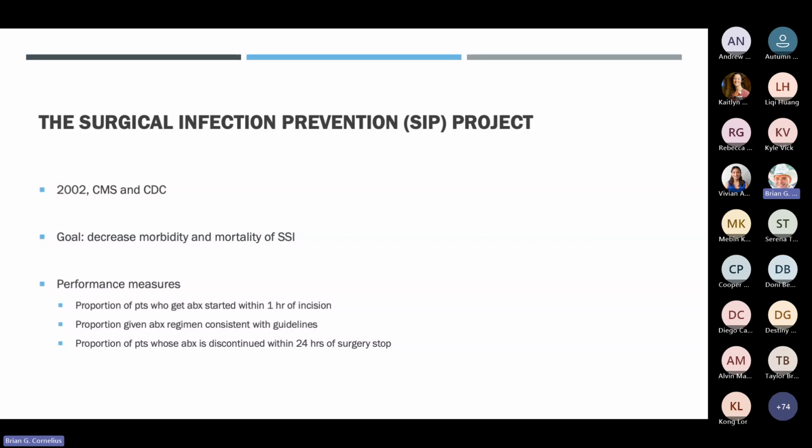So the first thing was trying to figure out what antibiotics to give, because at that point, and you'll still see to some degree, antibiotic guidelines are all over the place. Dr. Bob likes Ancef, Dr. Jim likes vancomycin, Dr. Jill likes ertapenem. So there's quite a bit of variability there, and it may not be appropriate for that patient. And sometimes what we figured out is cases actually don't need any surgical prophylaxis at all.